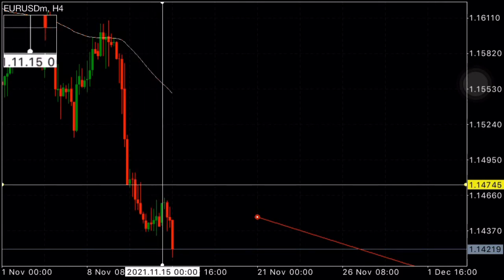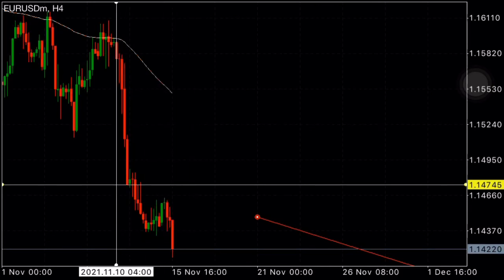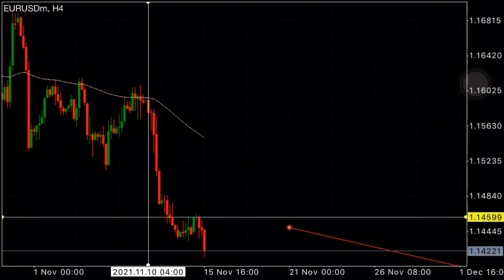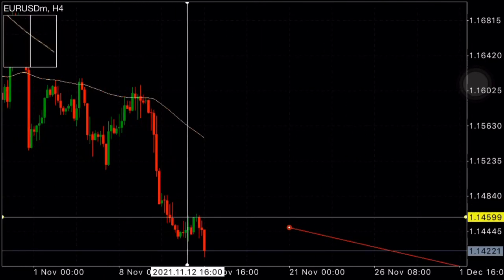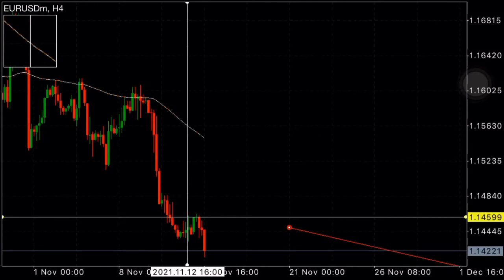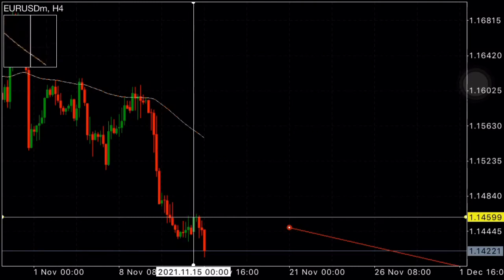Right? So if I'm looking to buy, I'll be placing my idea on these weak rejections that are here. This one, this weak rejection to the upside, this is on the 12th. You can see this weak rejection here: 4-hour weak rejection, 4-hour weak rejection, 4-hour weak rejection, right?